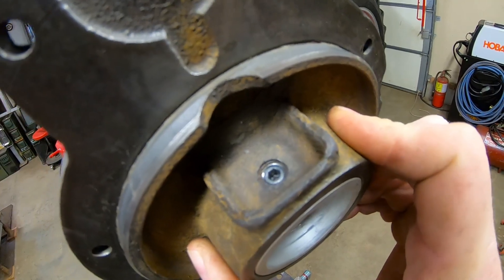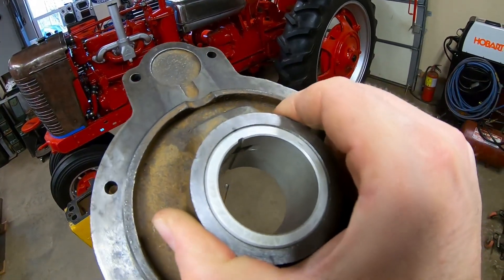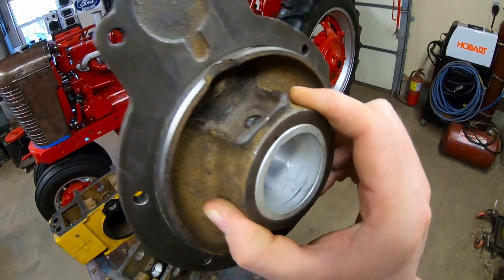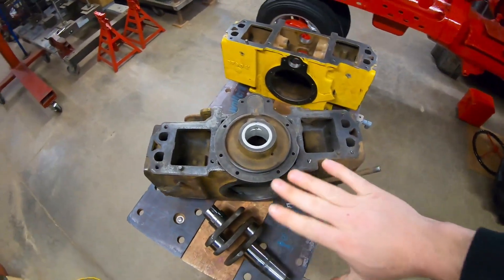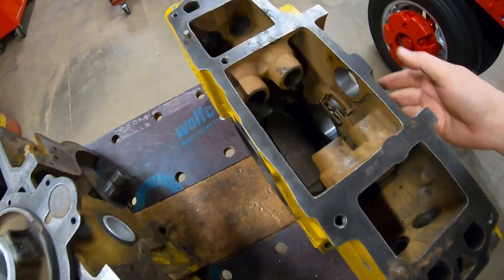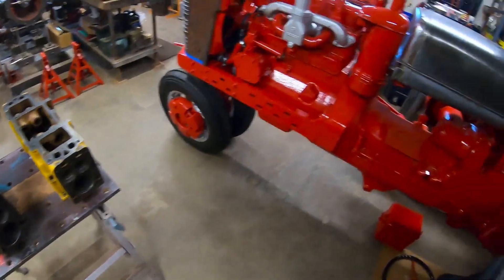We've got a set screw actually recessed down below the floor of the pocket — it doesn't go far enough in to interfere with the crankshaft even if that bearing accumulates some wear. We did the same on the front main as well. I think I'm going to use the set screw method even for the later style blocks that have the extra oil feed holes — I just like it better. This made for a good episode to tack onto the tail end of the old try build playlist, and now we've got examples covering the earliest starting engine blocks as well as the more common later style with better lubrication provisions.